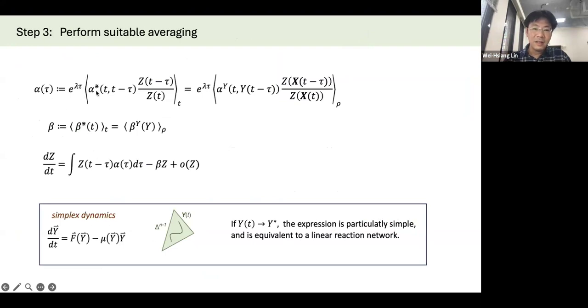So once we write this alpha star and beta star, the last step is to perform an ergodic average of these two quantities. And the reason is, for a nonlinear system, you do not only converge to a fixed point, but you can also converge to, for example, a limit cycle here. And if you go to a limit cycle or other more complex attractor, you have an ergodic measure on this attractor. And to get a time-independent quantity of alpha and beta, you need to perform a proper ergodic average in this case. And I proved that the proper ergodic average for beta is very simple. It's just the average with respect to the invariant measure. But for alpha, you need to weight it with this delay of z, and that will be the proper average.